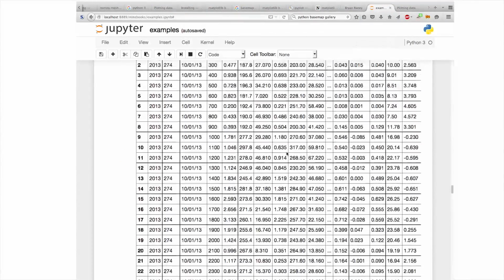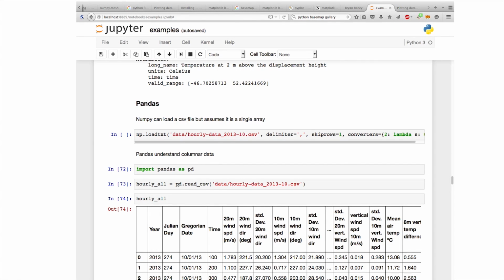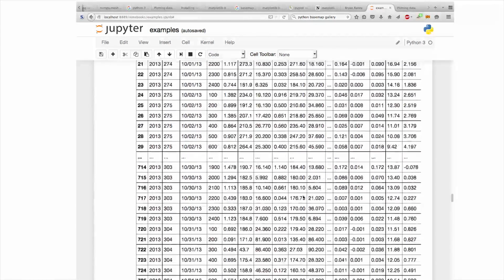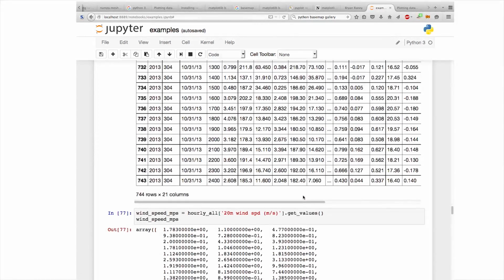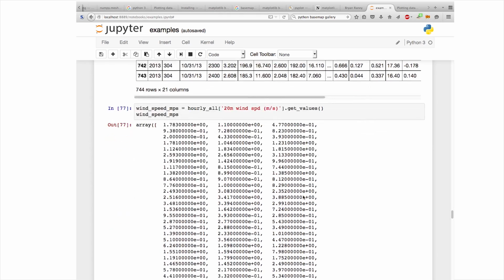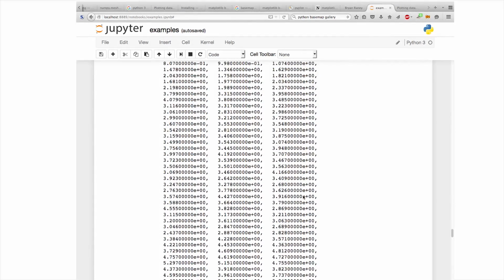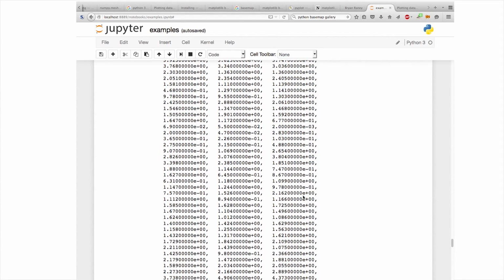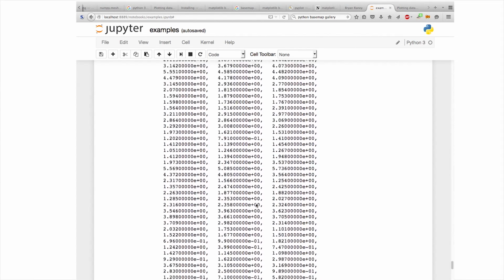And then when you go here, you just say pandas.read_csv, and then it does. And you can give it lots of information about your CSV file if you need to. I think this would be useful for people who have data that's not in the netCDF sort of format. And then once it's in the pandas array, then you can do stuff with that. You can average it and plot it and all that kind of stuff.